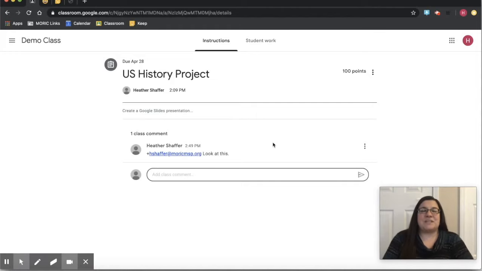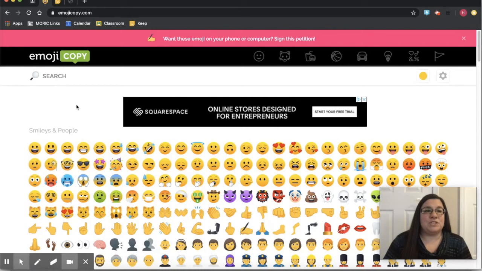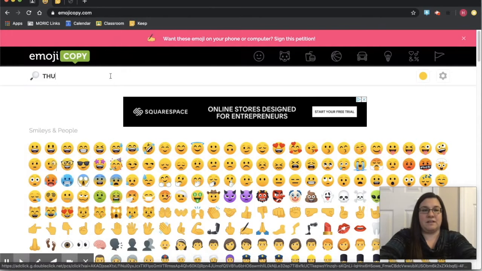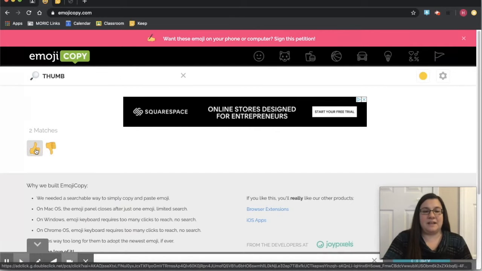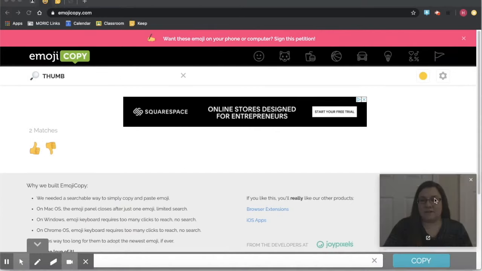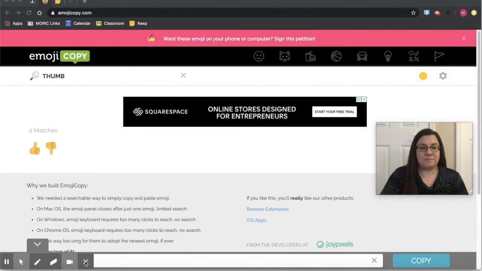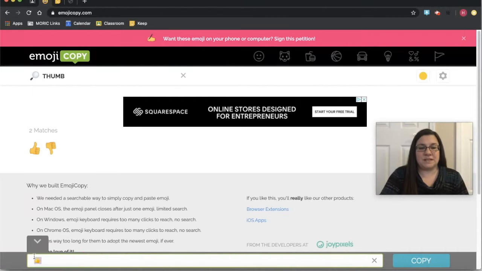Some computers come with built-in keyboards with emojis, but in case yours doesn't, there is a website called emojicopy.com. You can come here and put anything you want. You can search, like, thumbs up, and then you just click on it. Down here at the bottom, you will see the emoji and you can copy it.